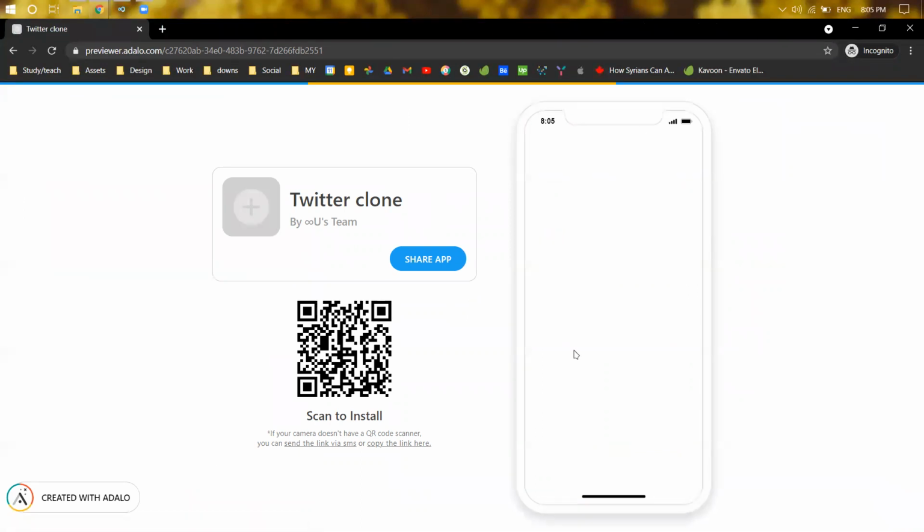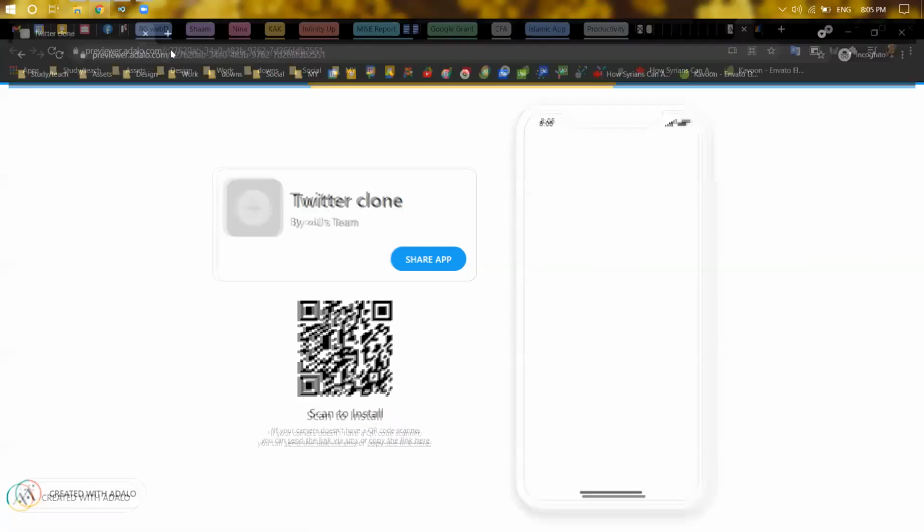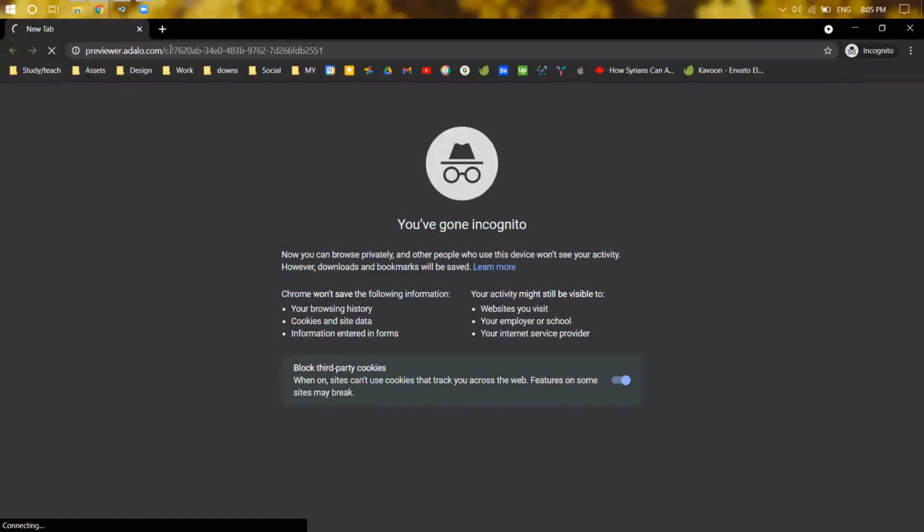Cool. Now let's try it wrong. So you're logged in now. So no, it'll actually probably have to be an entirely new browser. So you have to close your private browser, make a new one.